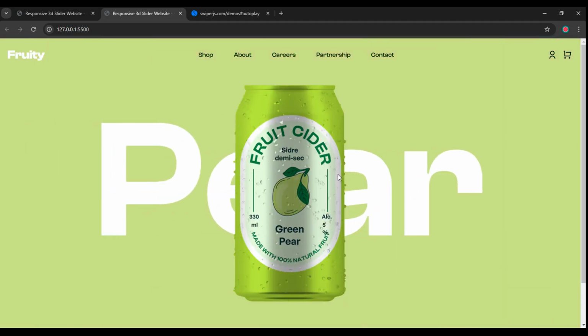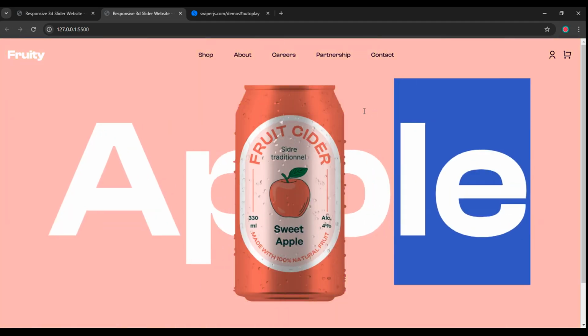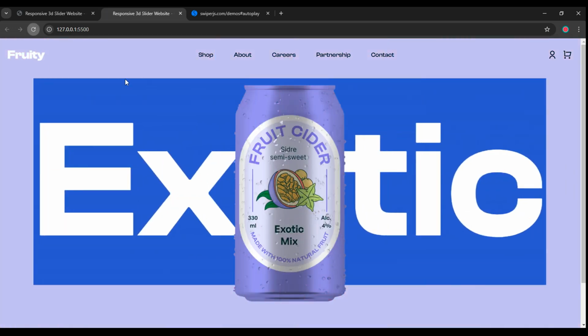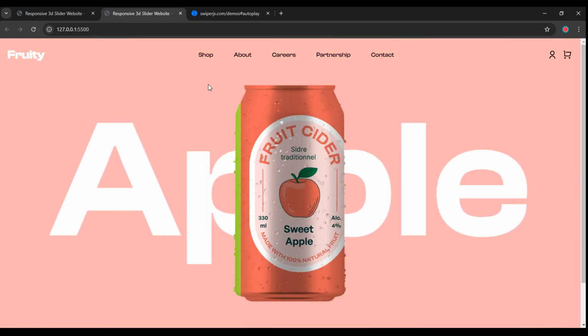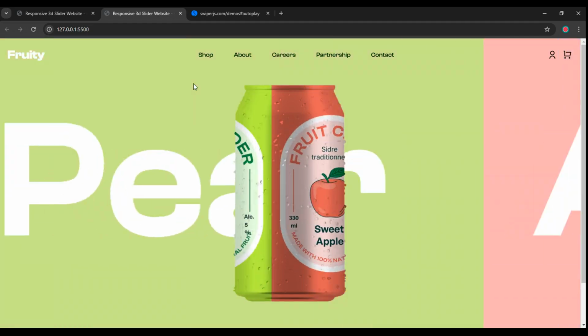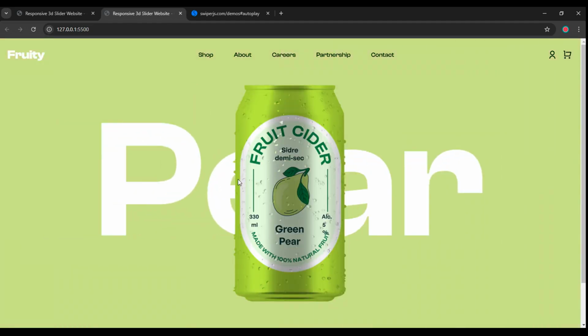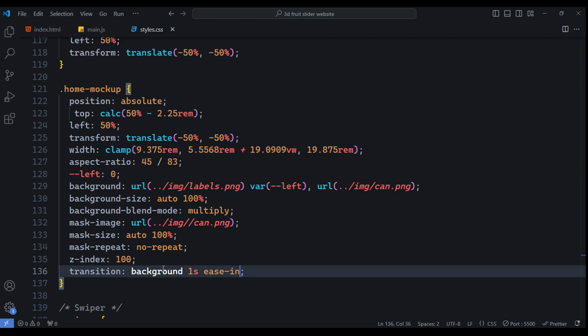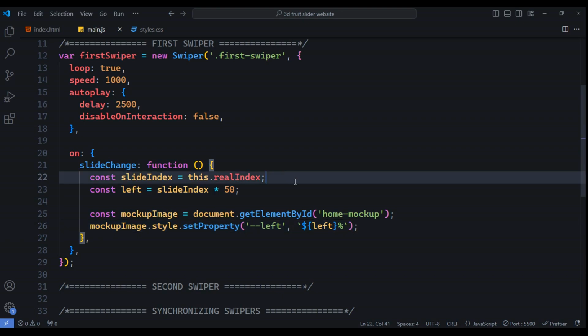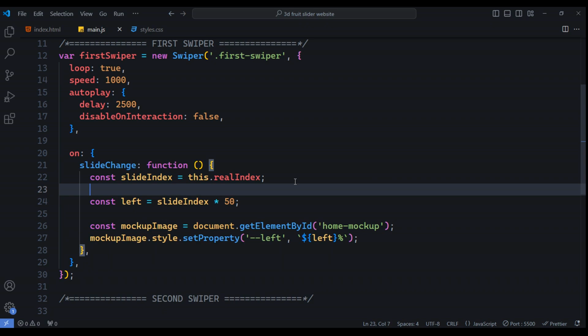But here, you can see that the image part on the first slide is not looking balanced from the sides. So come over here and create a variable named isAtFirstSlide.